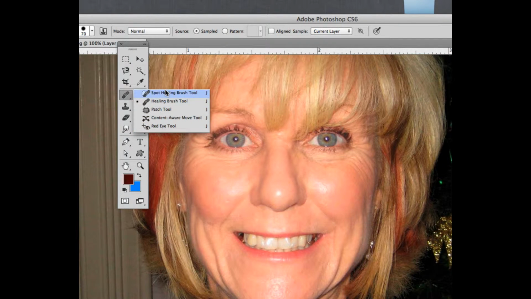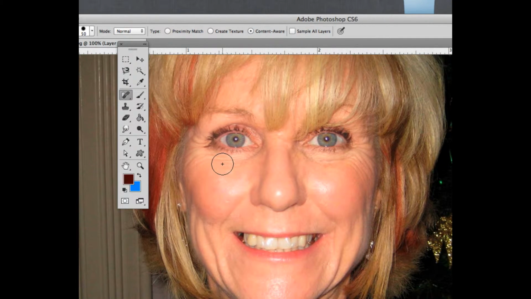Now the first top 3 tools are really dealing with minimizing things. Now the spot healing brush tool, what it does, it allows you to sample an area to select, and it's going to read the color around it. Now look what happens with it. Sometimes it's not the nicest tool. Look what happens. So I'm just selecting the area I wanted to change. Oh, it actually worked this time. Never mind. See what happens? I just erased some wrinkles.